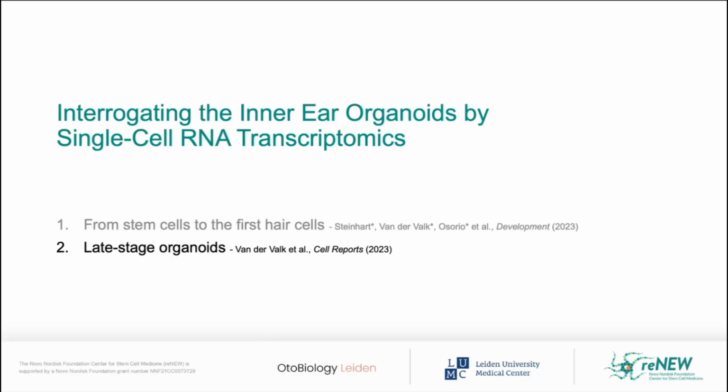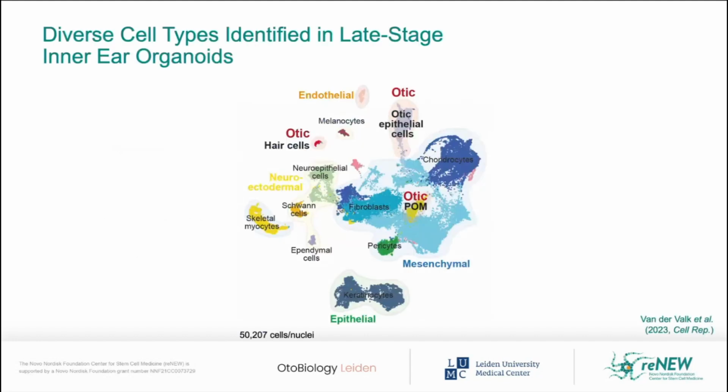To get a better understanding of how complex this organoid model is, we perform different studies using single cell RNA transcriptomics. I want to focus on one of them, where we looked at a really late stage: day 75 to day 110 organoids. We performed single nucleus and single cell RNA sequencing on this. It means that we dissociate the organoid into single cells, and then we can look per cell at which genes are turned on. Because cell types differ in gene expression, you can get an idea of the cell types in there, and you can visualize this in a 2D projection in which every dot is a cell.